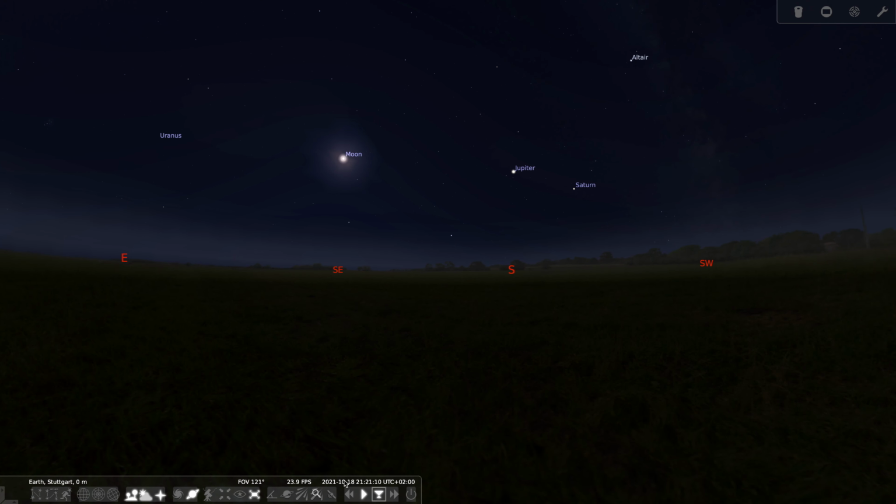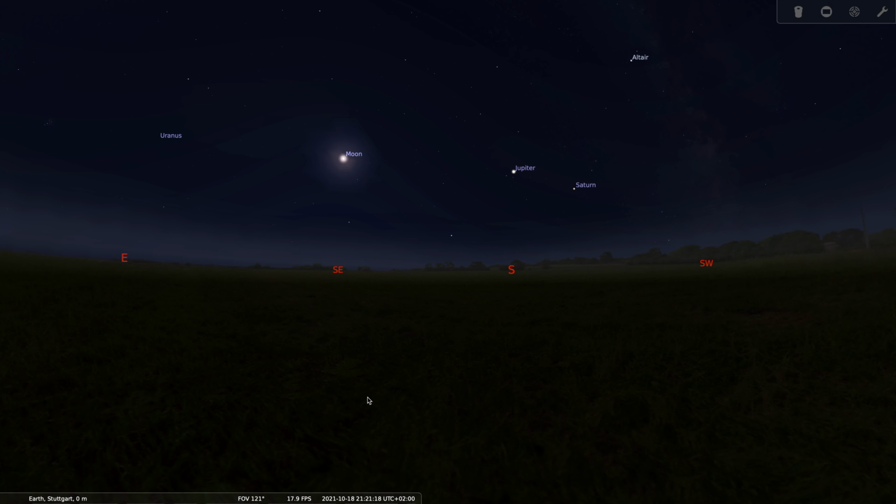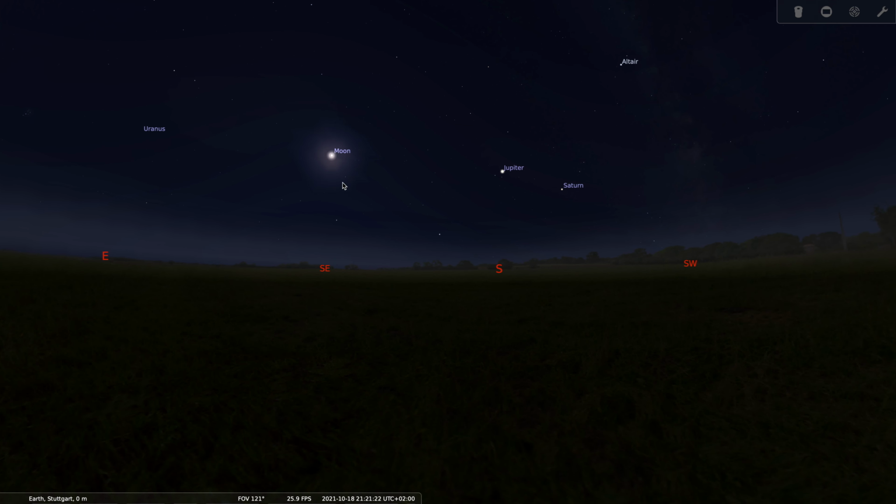So now it's almost 9:30 in the evening. Not UTC, but local time. So this is now the actual appearance. And if I look out of the window, well, there is a moon shining, and there are two bright stars. And these bright stars are not really stars, but they are actually Jupiter and Saturn.